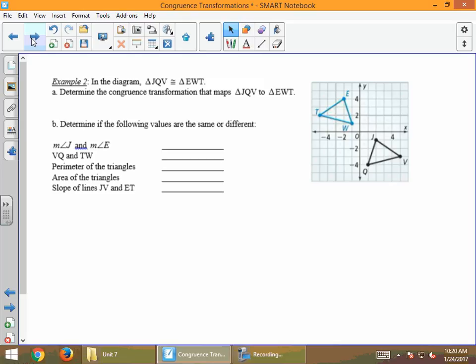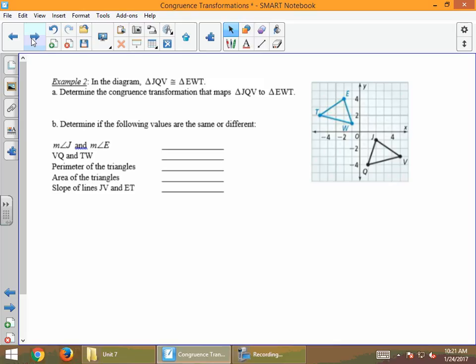Well, let's look at the points a little closely here. If I say point J, where does point J match up with the other triangle? E. J matches with E. J's here, E's up there. Q matches up with W, and then V matches up with T. Well, E and J, they're both on the top, right? If I do the 180, like you said, which is a great idea, that would flip that J upside down, right? It'd be in the right quadrant, but it would be upside down. We don't want that. So we have to do another way of getting it here.